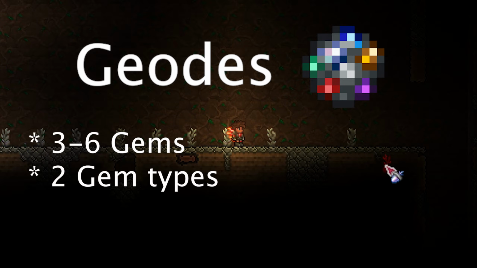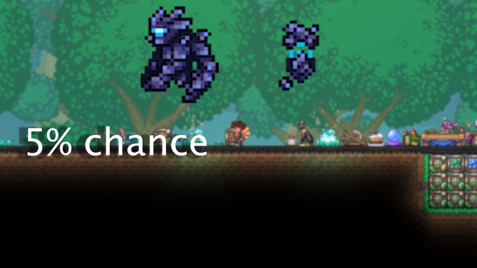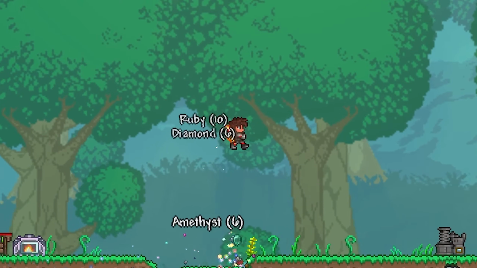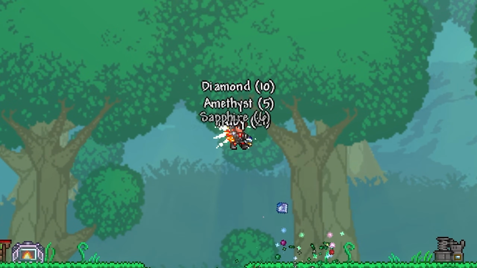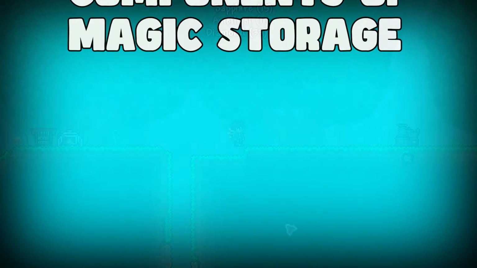These drop 3 to 6 of 2 types of gems each. They have a 5% drop chance from granite enemies, so I'd only go this route if you're planning on making a farm. Okay, that's enough about diamonds. This video is centered around magic storage, but hopefully that cleared things up on getting them.